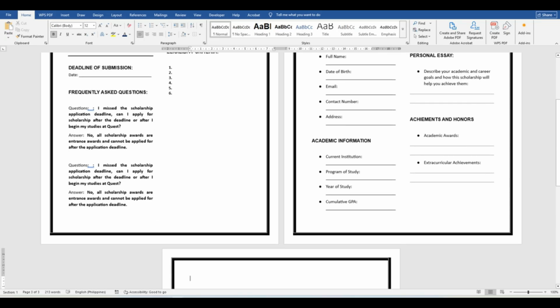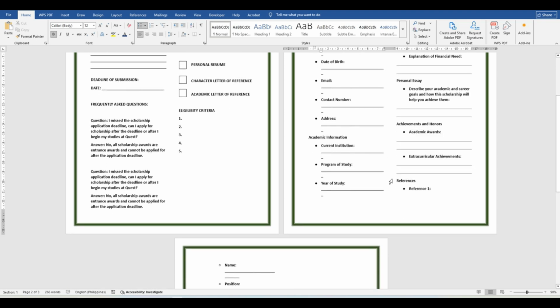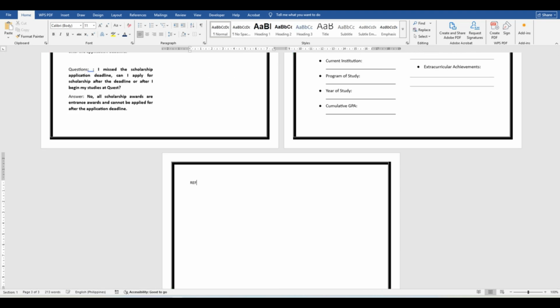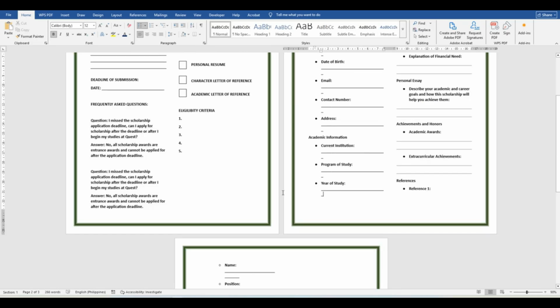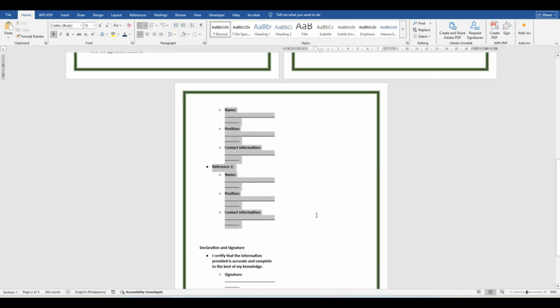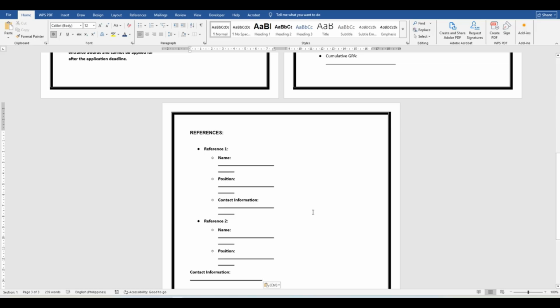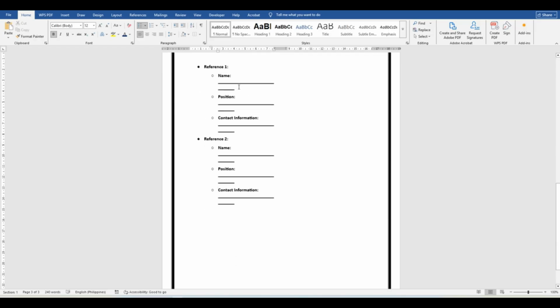Now let's just go to the next page. Then on the next page, it's very important, like what I have mentioned earlier, to put some references. References are normally those people who are close to you, or not really close, but those people who know you better, and the ones the service provider will actually contact. They will be able to provide information about you.